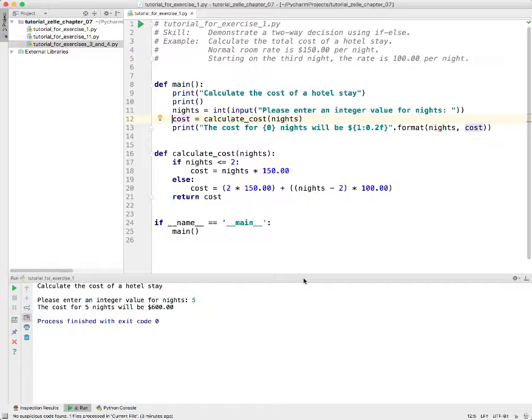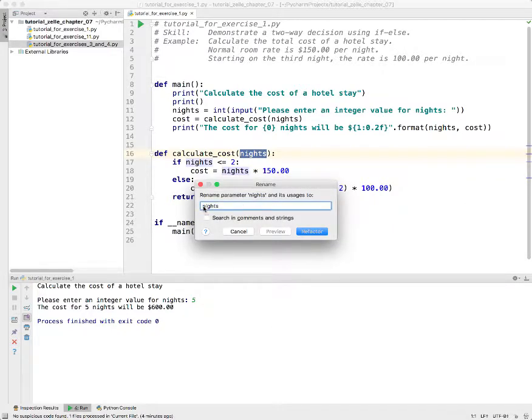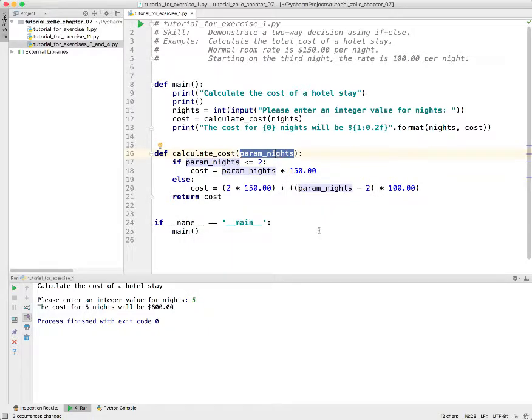Well, we've got a new method called calculate cost. It gets nights, okay, as a parameter. Now, I just want to emphasize to you guys, even though we're using the same name in a different function, this is actually something different. The only thing that matches them up is the fact that nights is passed here. A lot of times what I like to do is do a refactor rename on this, and I'm going to call this param nights, which is to say this is the parameter nights that gets initialized when I call it. Okay, so that makes it clear that we're not seeing this thing up here. Okay, actually what we're doing is we're getting a copy of the variable that points to this value object.